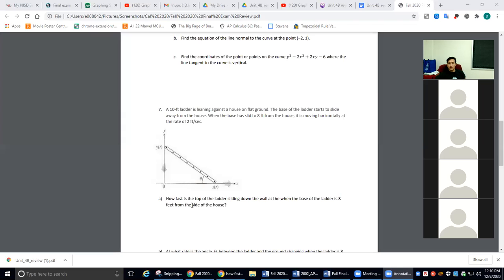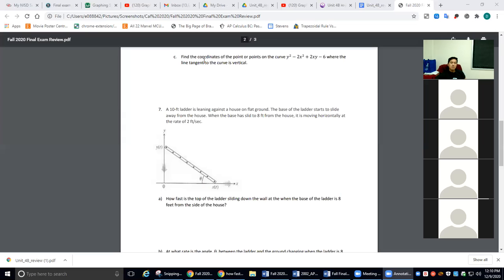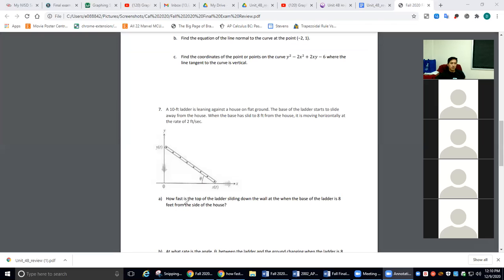So if it's a right triangle, what formula do we use to figure out the legs of a right triangle, if you were given the hypotenuse or one of the legs? A squared plus B squared equals C squared. Exactly, which is called what? The Pythagorean theorem. Instead of using A, B, and C, what are we going to use? We're going to use X squared plus Y squared. X and Y for your legs.